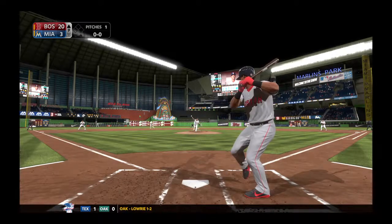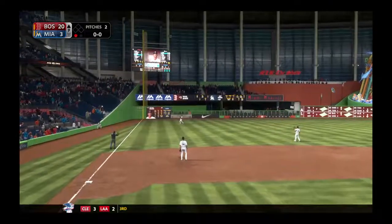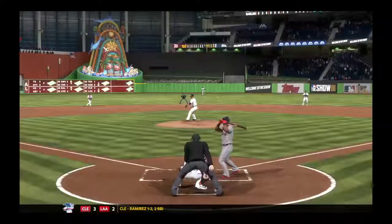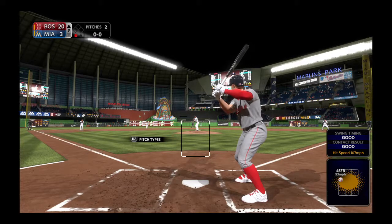Rafael Devers, the next to bat. He swings and lines it to left. Van Slyke has him played perfectly as he puts it away for out number 1. Absolutely jumped all over that fastball, and it might have been a home run if he had any elevation under it, but it was basically right at the outfielder.